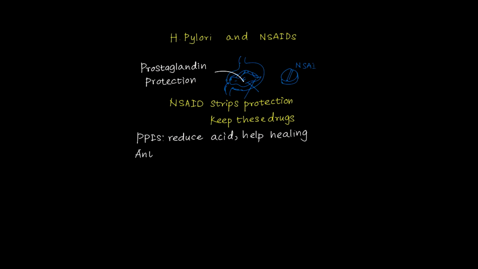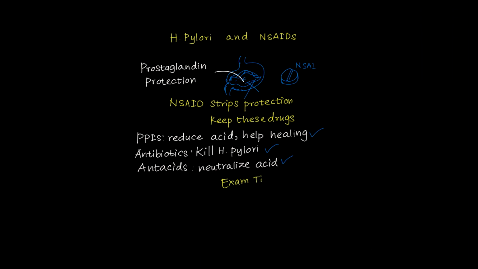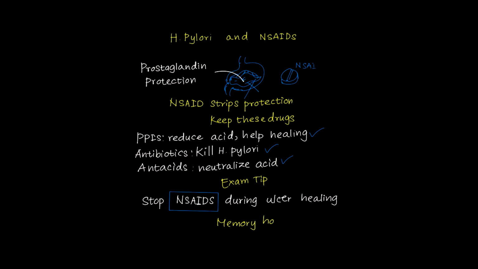Proton pump inhibitors are actually part of the treatment regimen because they reduce acid production and let the ulcer close. Broad-spectrum antibiotics like amoxicillin and clarithromycin are the core of H. pylori eradication, so stopping them would leave the infection intact. Standard antacids neutralize acid already in the stomach without harming the lining, so they stay on the list as needed. The class to pull is NSAIDs. Here's a D444 OA exam tip for you. H. pylori plus NSAID equals stop the NSAID. Memory hook, NSAIDs eat the lining, pull them out.